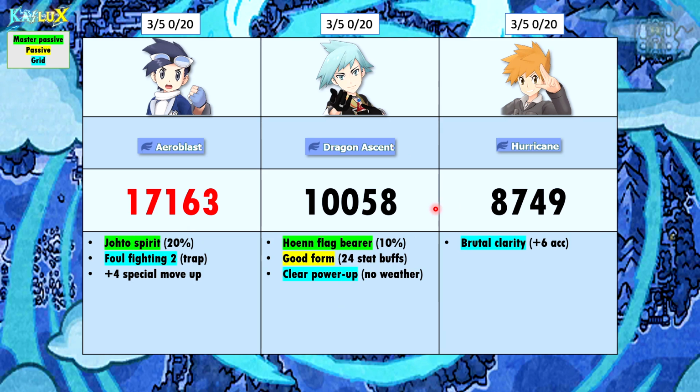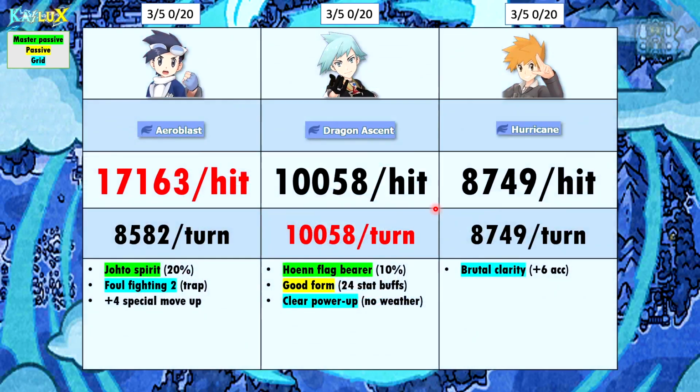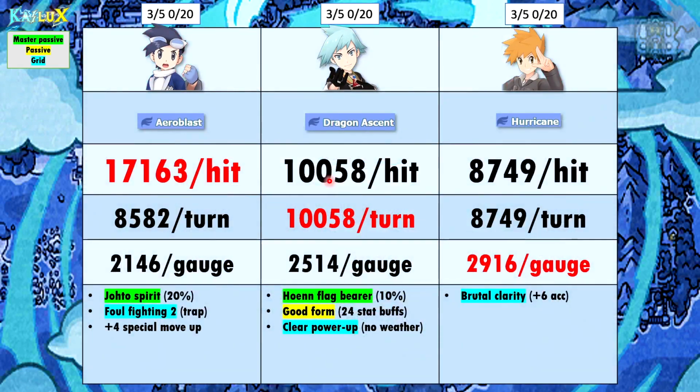So how are we gonna compare them more properly, I guess? We have to divide Ethan's damage by 2 because of 2 turns. It becomes 8582 per turn. So Steven becomes highest, Ethan becomes lowest again. And now we can start converting them to per gauge. Ethan and Steven 4 gauge, right? Then Blue 3 gauge. And here is per gauge.